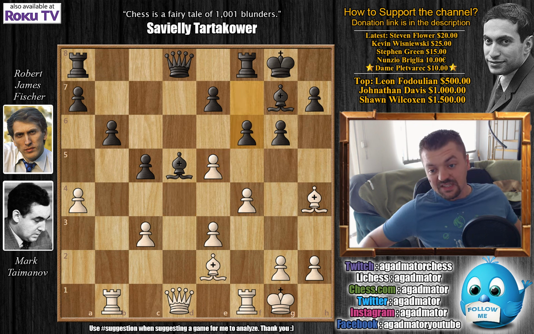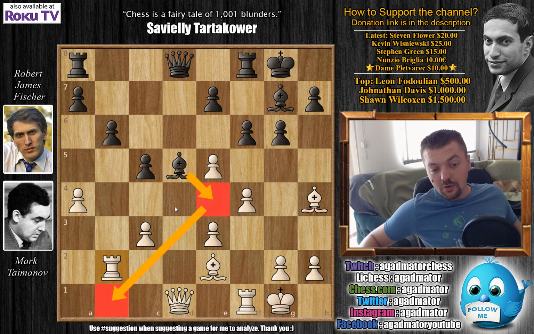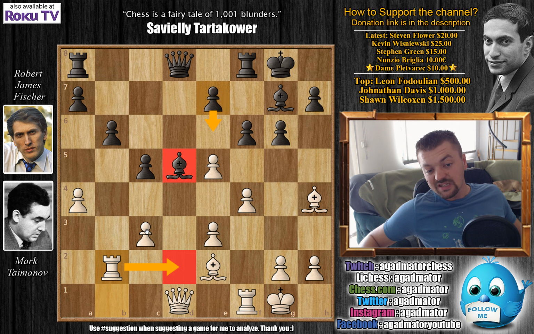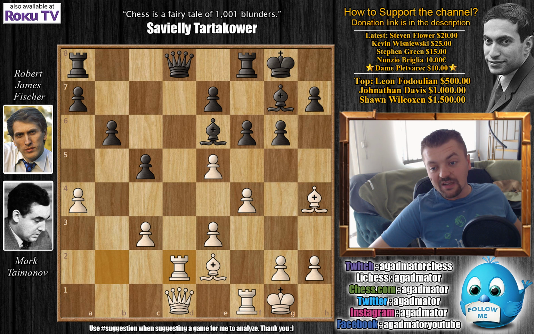Fischer plays f6, and here we have rook to b2, a beautiful move by Taimanov, not allowing bishop to e4 to come with tempo, but also preparing rook to d1. This would win a piece, because the bishop would be attacked twice. Your only way of defending it is e6, but then c4 simply attacks the pinned piece, and it's all over. Bobby goes back with the bishop, bishop to e6, and now rook d2, attacking the queen.